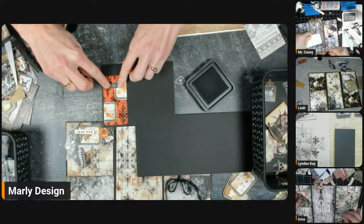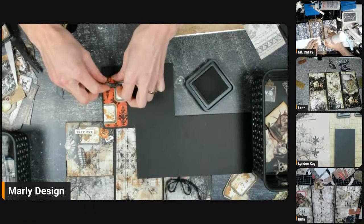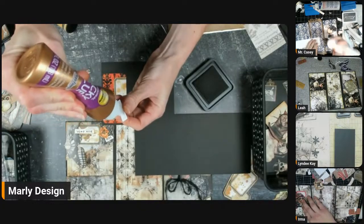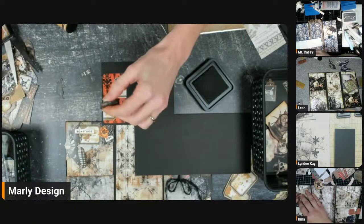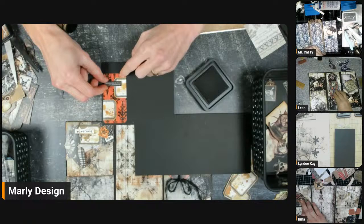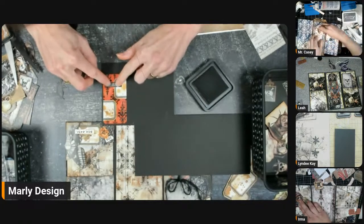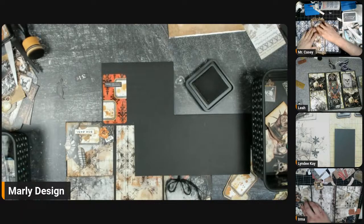Do you think you would ever do a digital where you have packs of ephemera, like the Tim Holtz ephemera? Would you ever do something like that? Because I know a lot of us, we don't use our Tim stuff because we're afraid we're not going to be able to find it again. Like Lucy in the chat session, do we really have to use it? No, you don't have to use it. I have had that fear too.